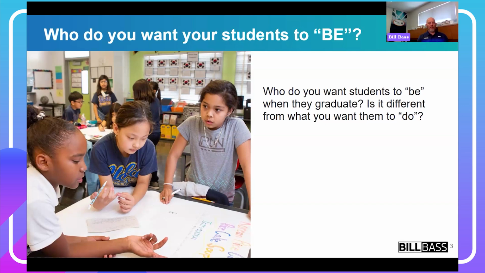Yeah, well, and I see we've got some things coming in the chat now. Effective communication skills, persons of integrity, critical thinkers, and problem solvers. Those are things that we hear over and over from our communities and our industry partners that we need from our kids. We want them to have a purpose. That's a great one. Empathetic, open-minded, grit, problem solvers, effective communicators.